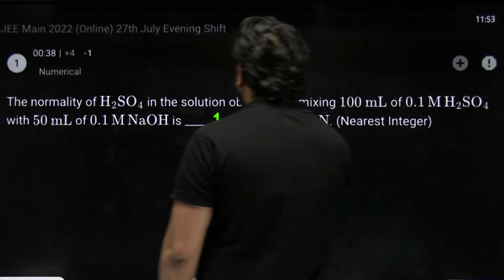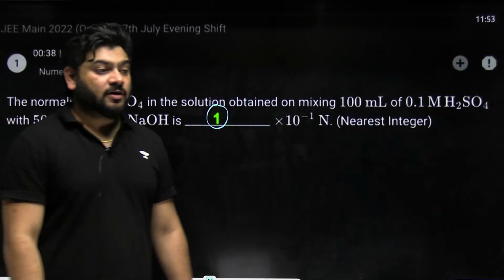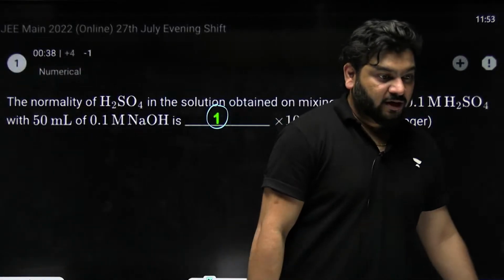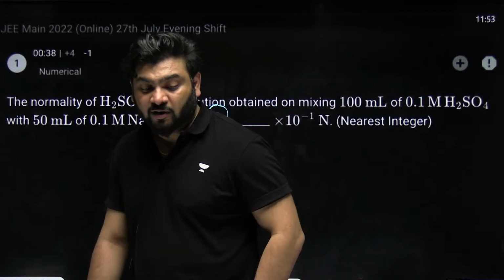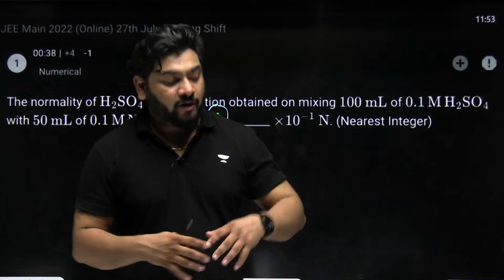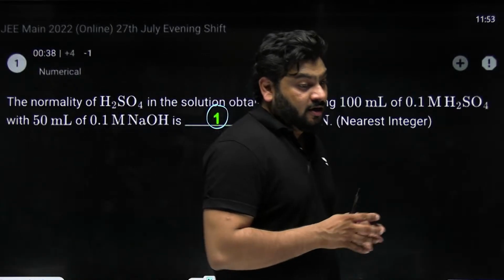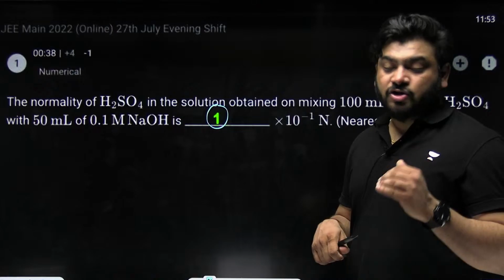So 1 is the absolutely perfect answer, and I have already told you that whenever gram equivalents are involved, the best way to solve questions is in gram equivalents itself, because it's the easiest and a very adaptive way, and it always leads you to the correct answer of the question. I always recommend you to solve questions using gram equivalents.